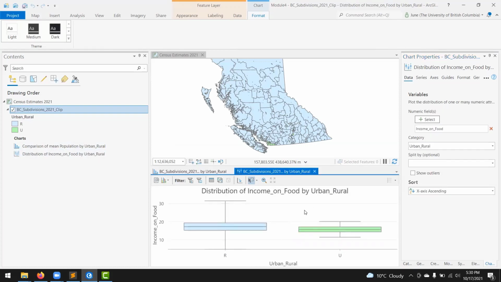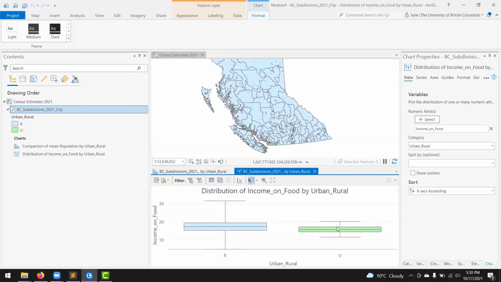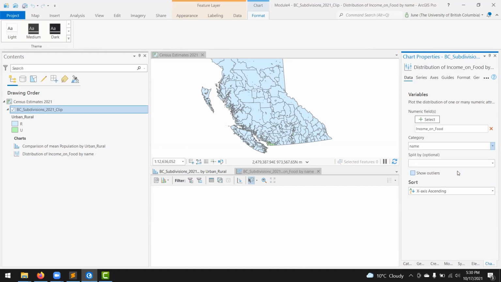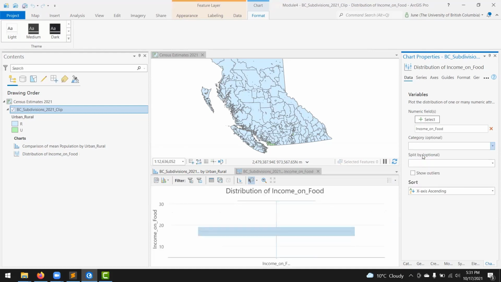So we can see that. The other thing I want to point out is that if you classify by the same variables that are on your map, notice how neatly ARC matches the color schemes. It's a pretty nice tool, pretty neat functionality. So if you change this category to something else, right, it's not going to do that. Name, there's a whole bunch of individual points, so it's not important. But anyway, if you get rid of it, it just shows it as one.